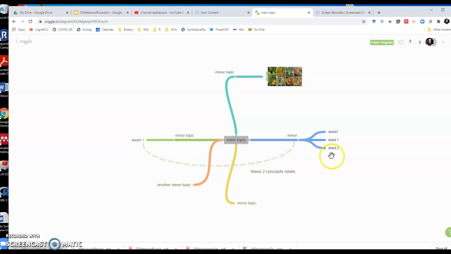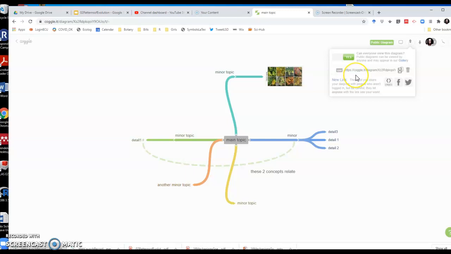So those are all of the aspects I'd like you to include in your concept map. The last thing I want to mention is how to share it with me. You'll want to go to the public diagram or the download. I think either will work. You'll click there and you want this to be public. You'll create a link, and then if I hover where that link is, I can click on the copy.